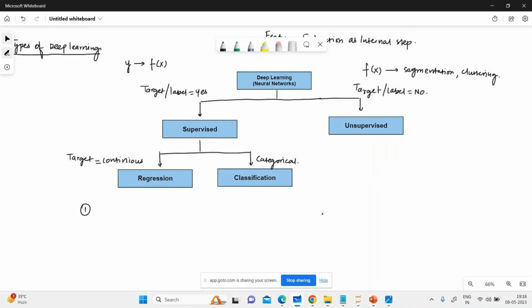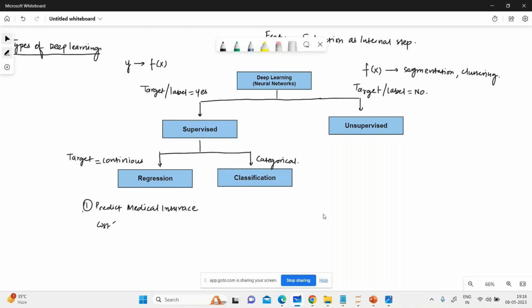In regression, the example will be, let's say that you are trying to predict medical insurance cost.